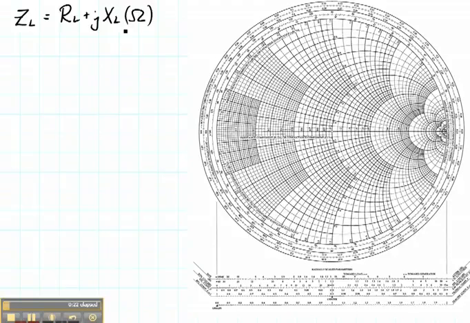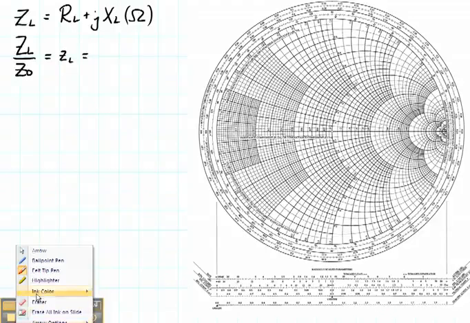The Smith chart does not plot the load impedance because there's no limit to it. It could be huge, it could be small. Instead, we plot the normalized load impedance. We take the load and we divide it by the characteristic impedance, and that gives us a normalized load impedance written with small letters in your book, and that has two parts.